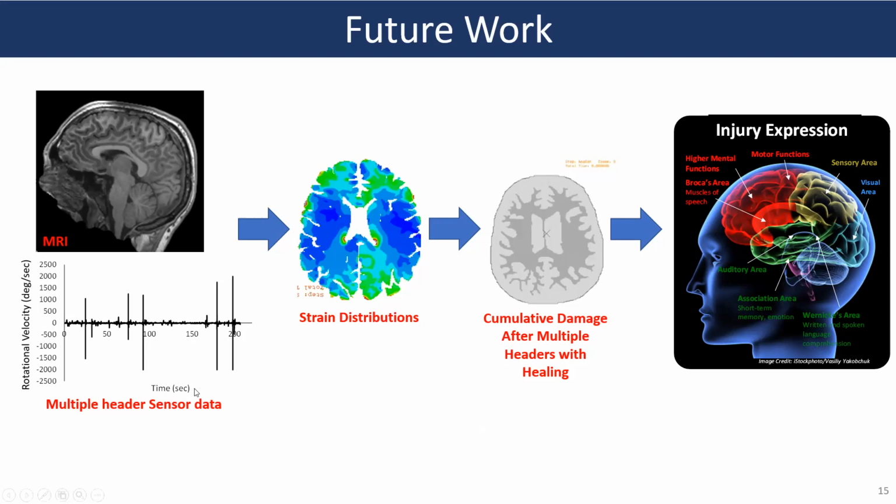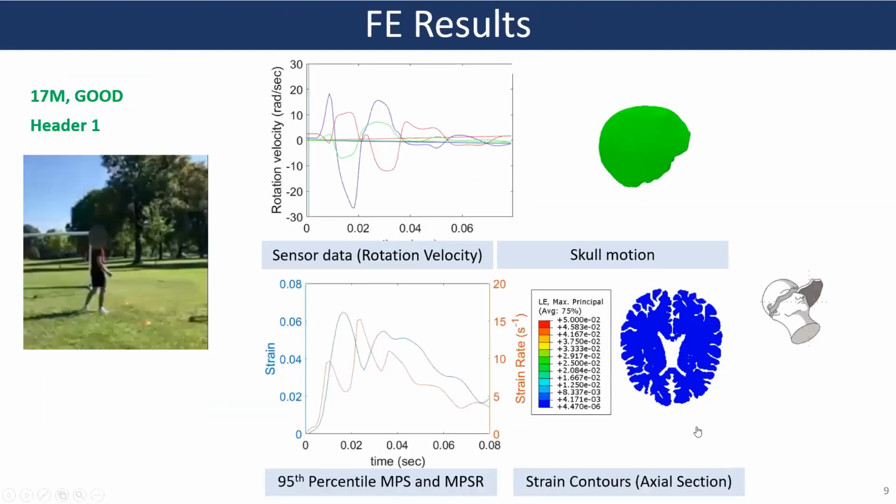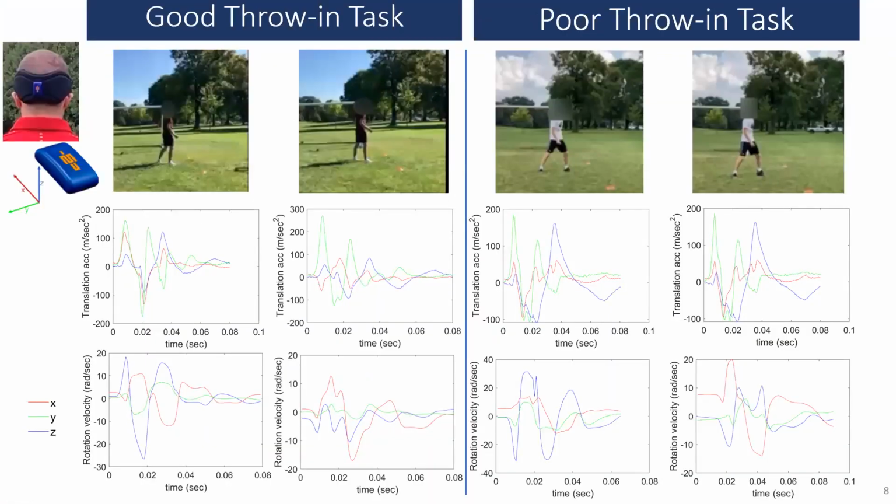I have a question for Dr. Tripathi. Can you hear me? Yes. Okay. I don't know if this is more of a question or a comment, but I was thinking about one of the things you had said, good form versus poor form. You're planted, you're following through, as opposed to poor form, a less controlled header. I myself have had concussions from soccer, from heading the ball, and I feel like most of them happen while jumping in the air. So many times you're jumping in the air, and then you get bumped around and your form becomes poor just due to the nature of hitting people. I think so often I'm not planted when I'm heading. I don't know if your work showed anything in that regard.